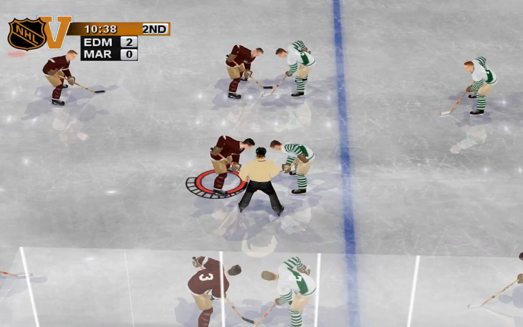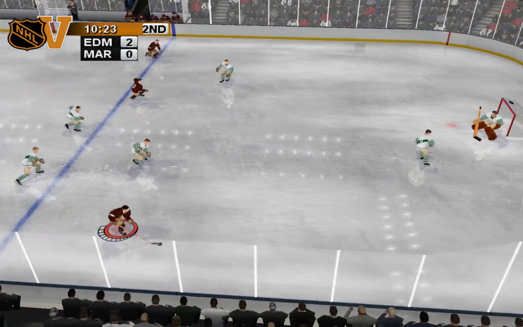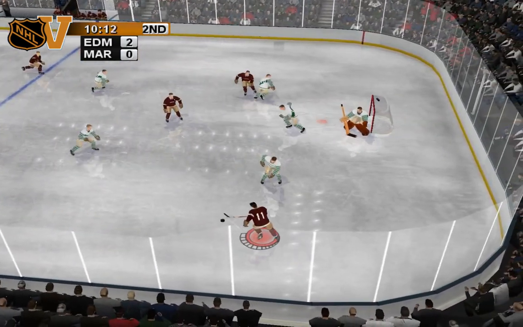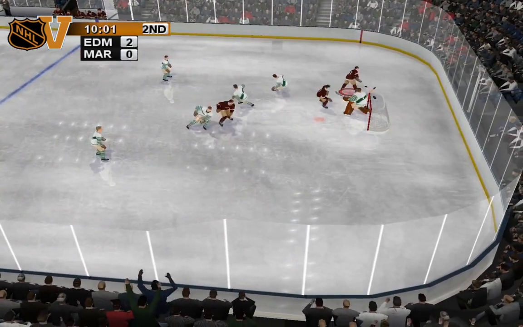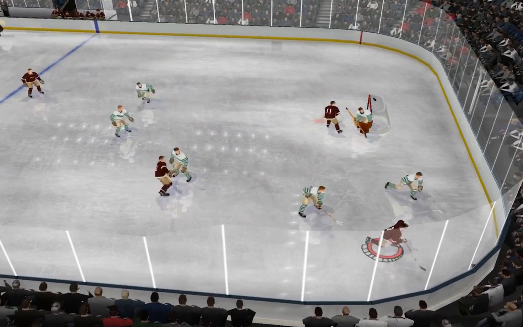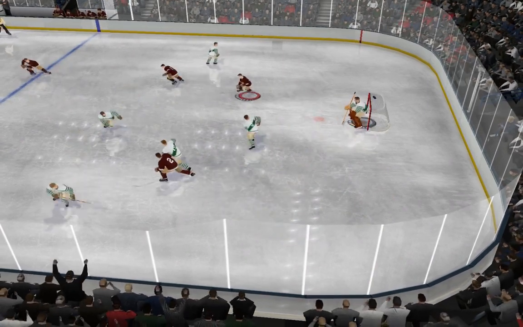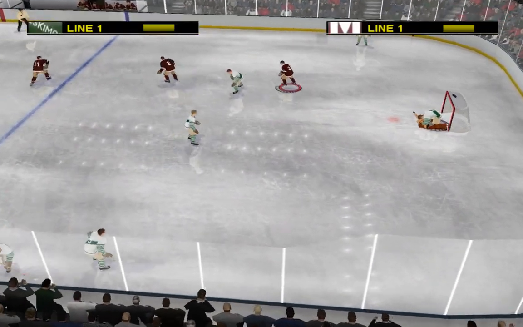We're ready for the faceoff. The faceoff goes to Montreal. Shoots the puck. Stewart denies him. He uses the pads and makes the save. Scott shoots the puck. Line one.